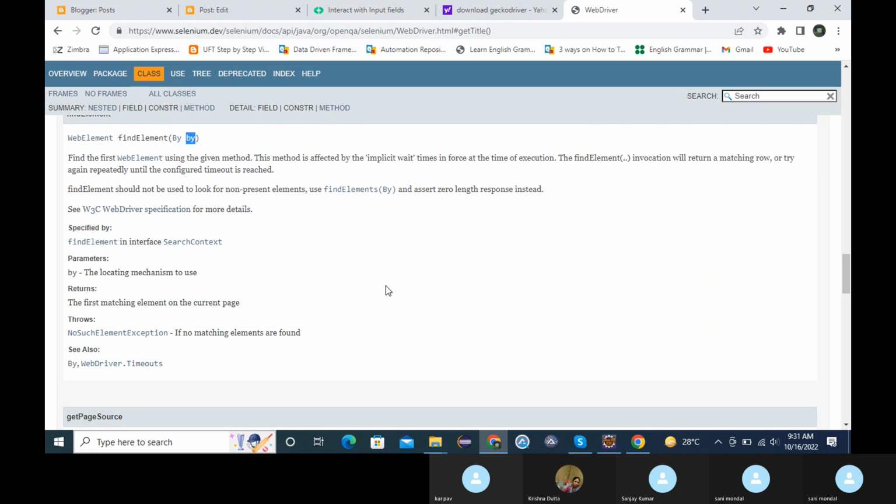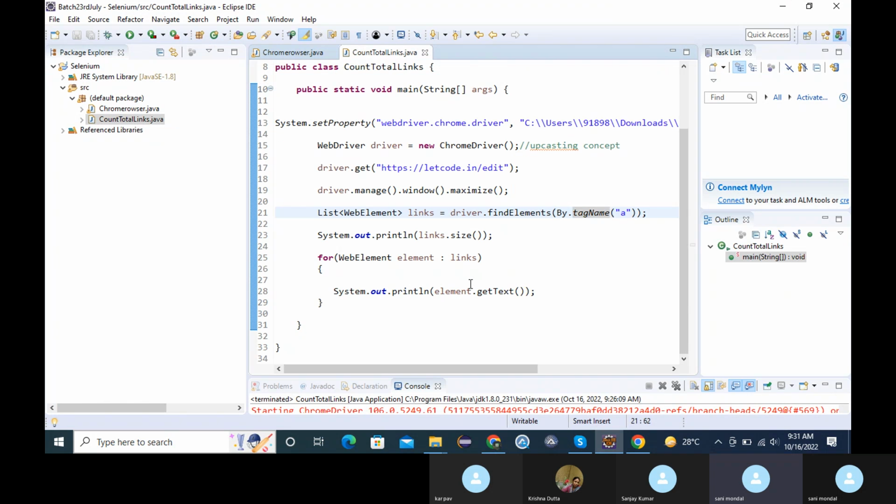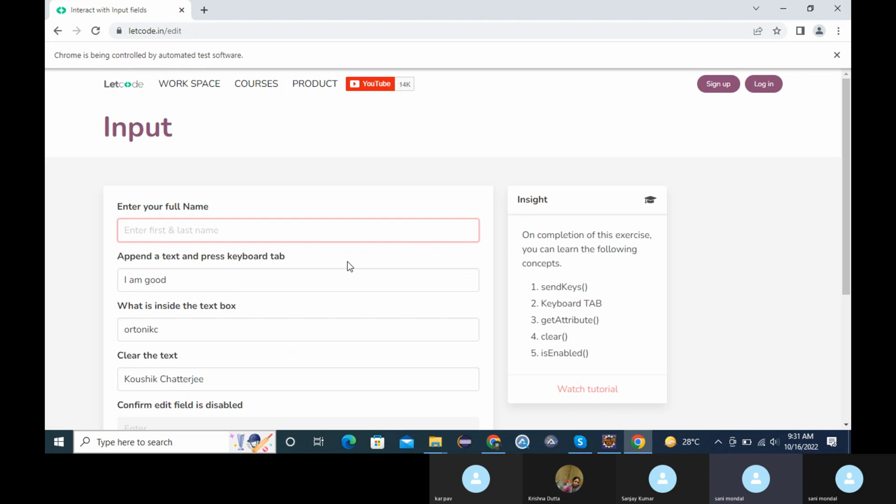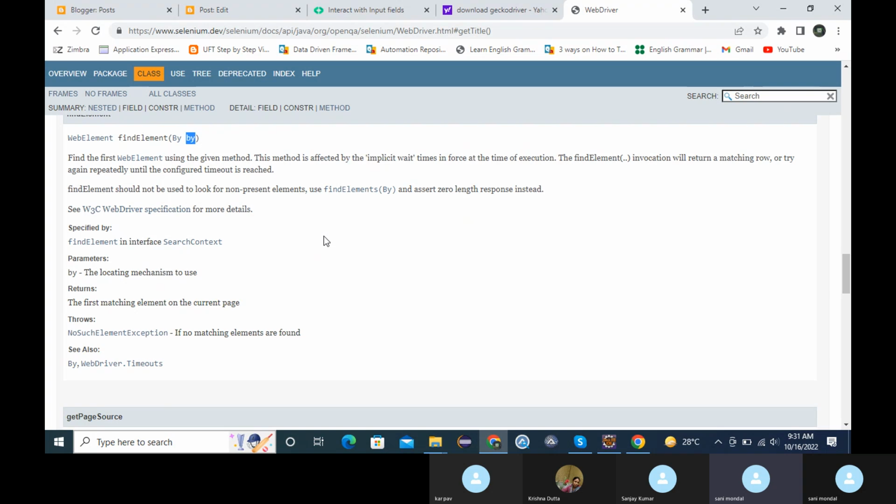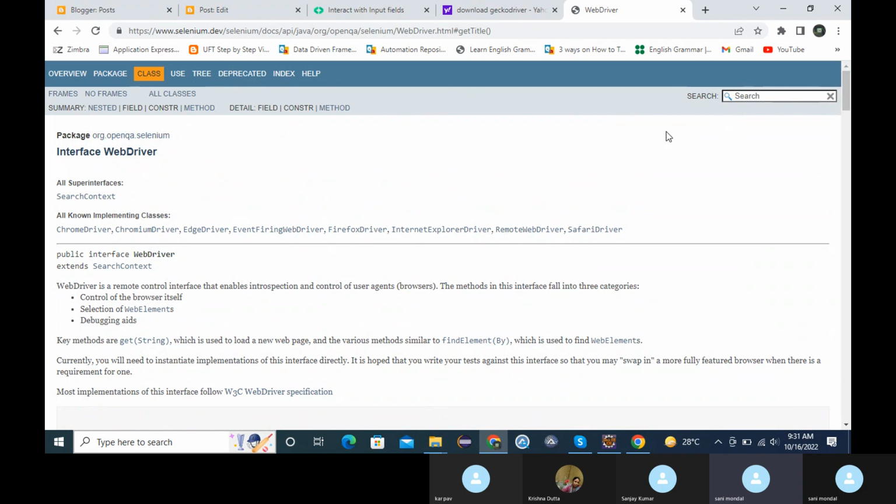Even this, send keys, and the other methods we have: are they called from the WebElement interface? Which class or interface do send keys and click come from? You can explore that here. Let me type send keys.